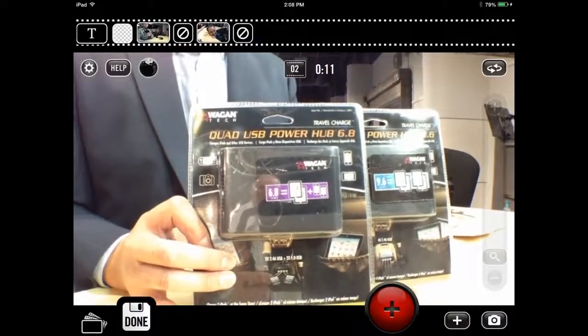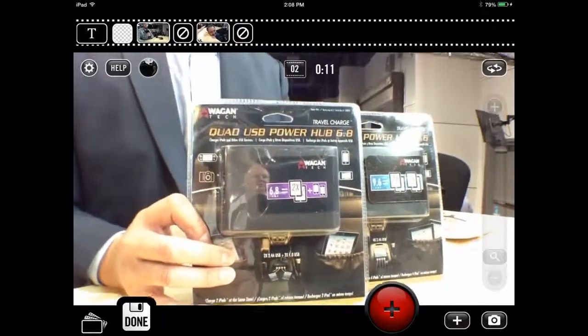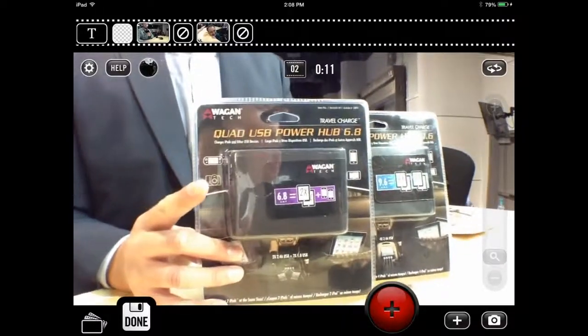And what do they retail for? Retails anywhere from the light version. So we have a 6.8 for people who want a little bit more value. So that's like two iPads and two phones. Exactly. Two times 2.4 and two times one amp? Yep. Okay. And then so... Basically, screw that, people. Don't do that. More power. You need all four at 2.4. But if they didn't need all four, how much would that one cost?